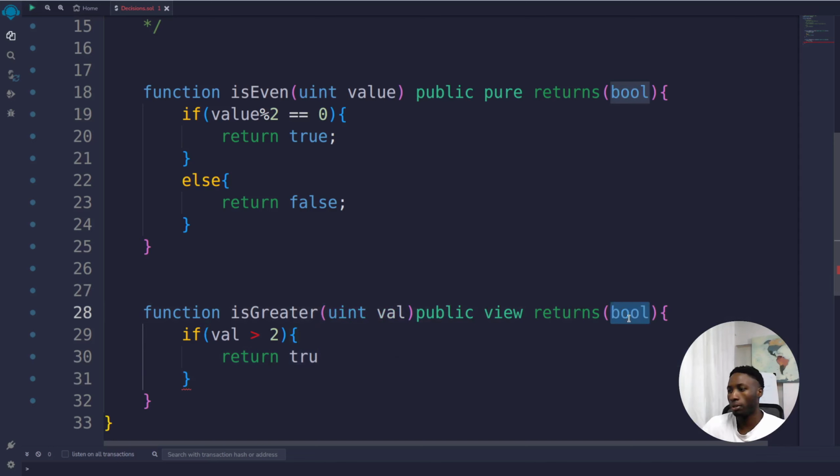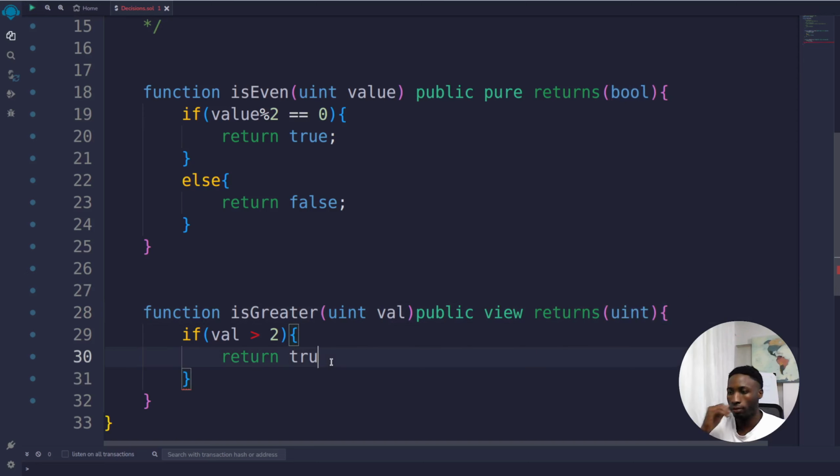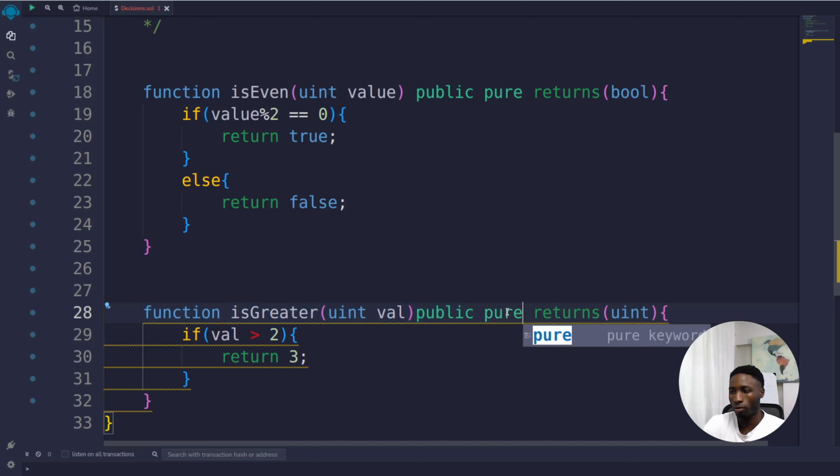Well, let's change this return statement to be uint. So if this value is greater than 2, then we are going to return a value of, let's say, 3, for instance. Let's change this to pure.